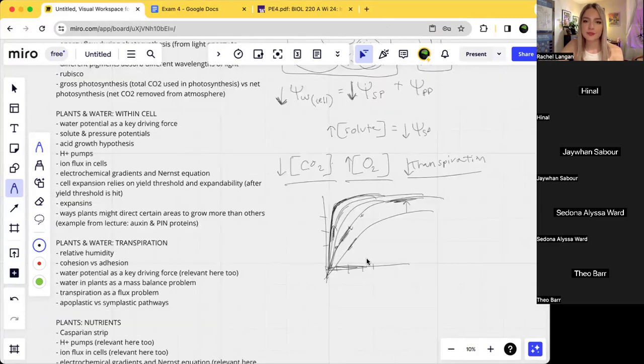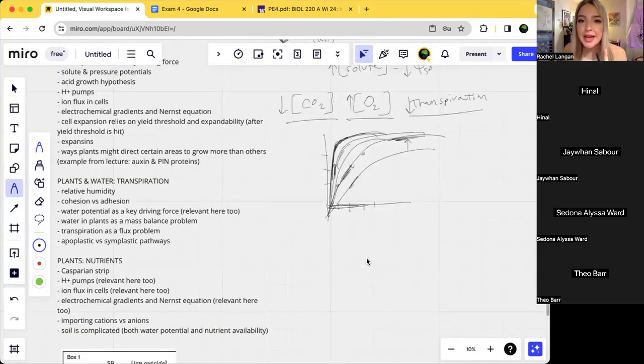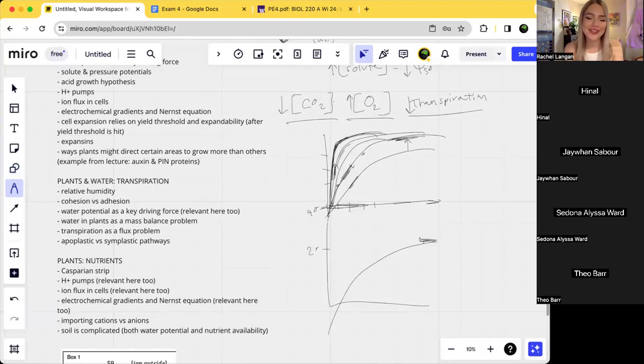Okay, thank you. And I will say for that, this is just last year. I don't know if it has anything to do with what y'all will be tested on, but it was important that you draw the plateau at exactly double whatever this number was. And people got salty about that. If this was 20, you need to draw the plateau at 40 if you double the amount of enzymes, which I don't even know if it would double in that way. Just do it if you get that question.